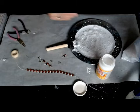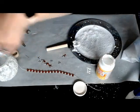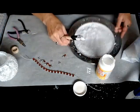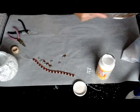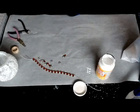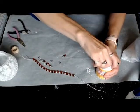All right, so I'm going to set this aside now again to dry. So we're going to leave that to dry, and we're going to work on our beads again. Oh, this is getting everywhere. That's okay. I'll clean it up. Since I'm the one that's doing the cleaning, I can make as much of a mess as I want.